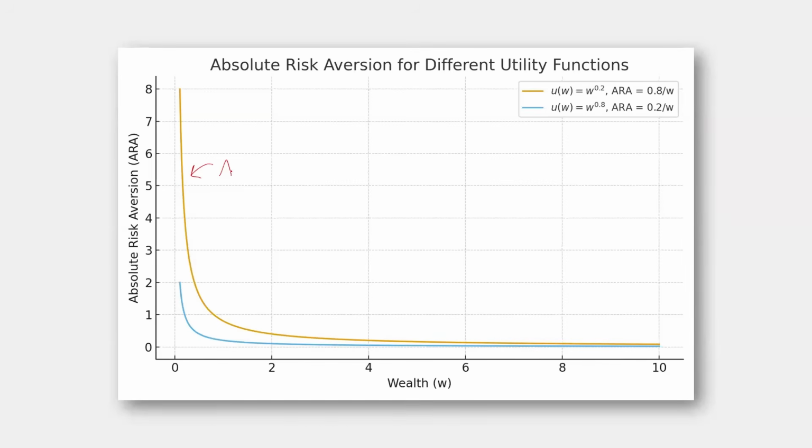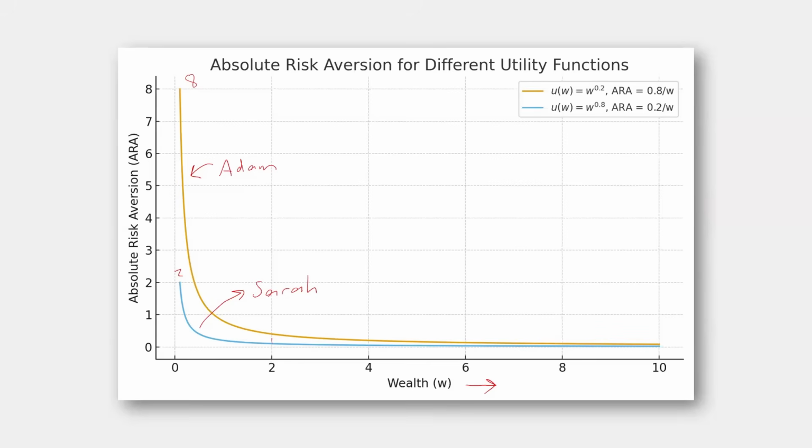So here we have Adam, and here we have Sarah. Okay. So in both cases, as wealth increases, as they get richer, they both become less risk averse, right? But Adam, at any level of wealth, is more risk averse than Sarah. So for example, when he's very poor, his absolute risk aversion coefficient is close to 8. For Sarah, it's about 2, okay? And then as wealth grows, the gap closes a lot, but for any level of wealth, Adam is a bit more risk averse than Sarah.